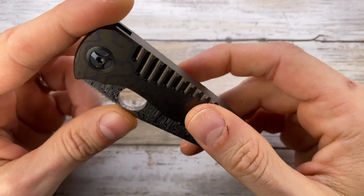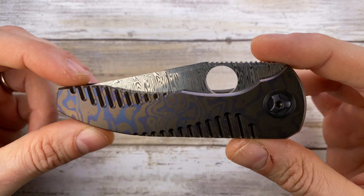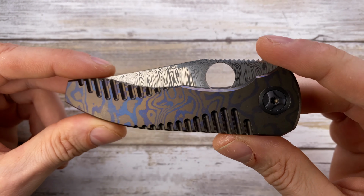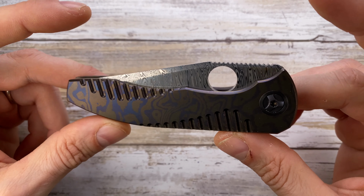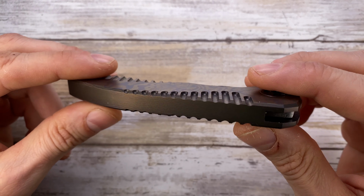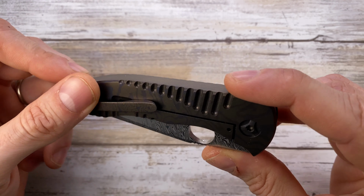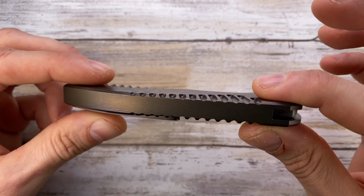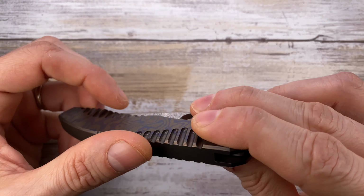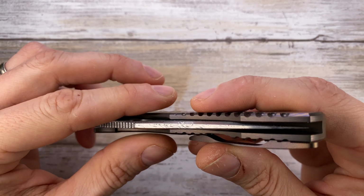So when it's closed, this is just like a beauty. I mean, it's just stunning. So this is an original design, of course, from Peter Rassenti. He's a Canadian knife maker. He's the master of integral knives. He's mastered the art of integrals, which means that he's basically taking a solid chunk of material, like in this case, Mokuti, but he's using titanium as well. And then he's milling out everything inside.